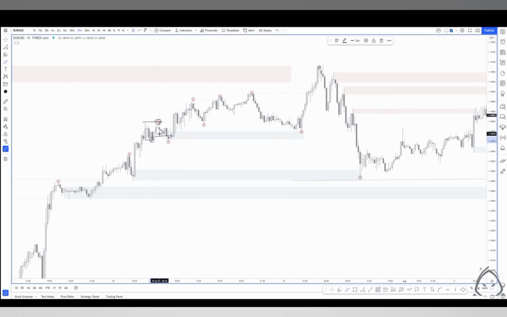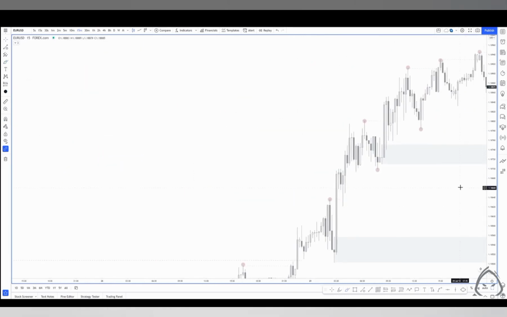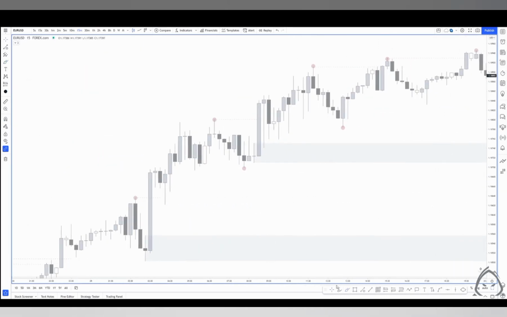So again, this is where things get a little convoluted, but we can look at this through a different lens. Let me zoom in to make this a little bit clearer. We can see that we took out the external range liquidity of this high, and then we got our pullback. We can say that on a lower time frame, this would more than likely be a break of structure. So we can start to look at it in that lens. Where did we break structure, or where did that come from? More than likely this inside bar, which would be a demand zone.